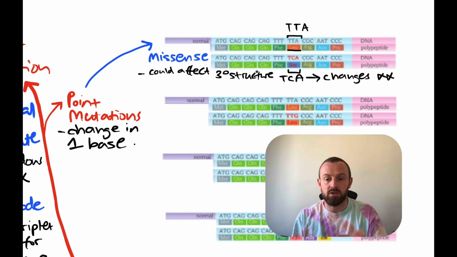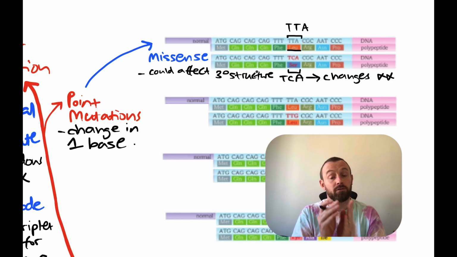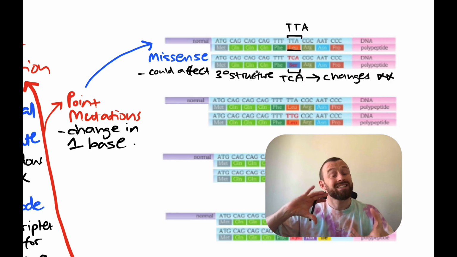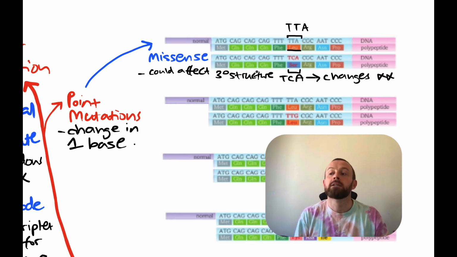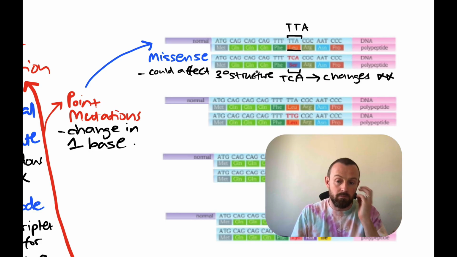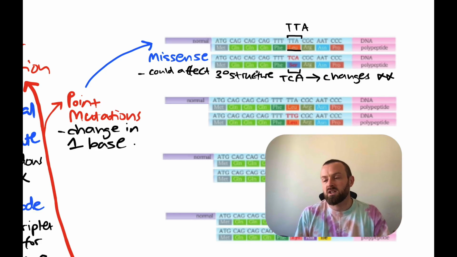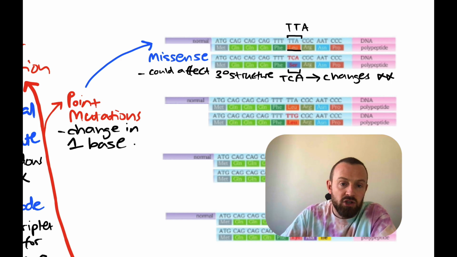So if you get an exam question on this, you say the triplet is changed. This means a different codon and a different amino acid is inserted by the ribosome in the polypeptide chain. This means that the protein's primary structure, secondary structure, and tertiary structure are all changed. There may be a mark for each one of those things. And then if it's an enzyme, it may not be the right shape. The active site may be the wrong shape for it to work. Or if it's another protein, it just may be the wrong shape to fit wherever it needs to fit. So that's a missense mutation. That potentially could be quite bad.